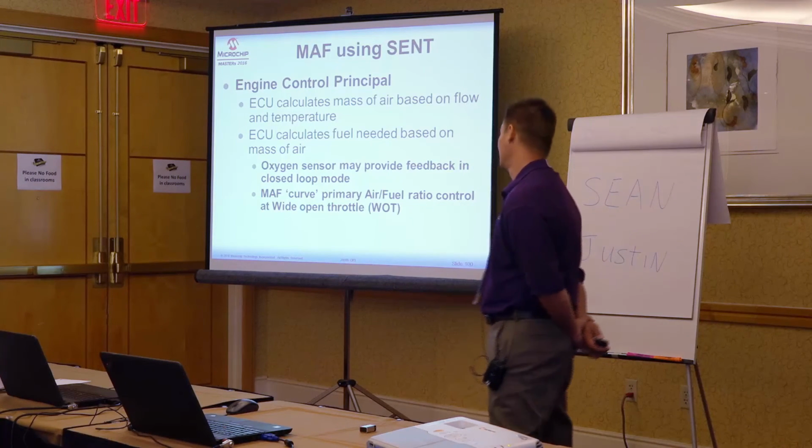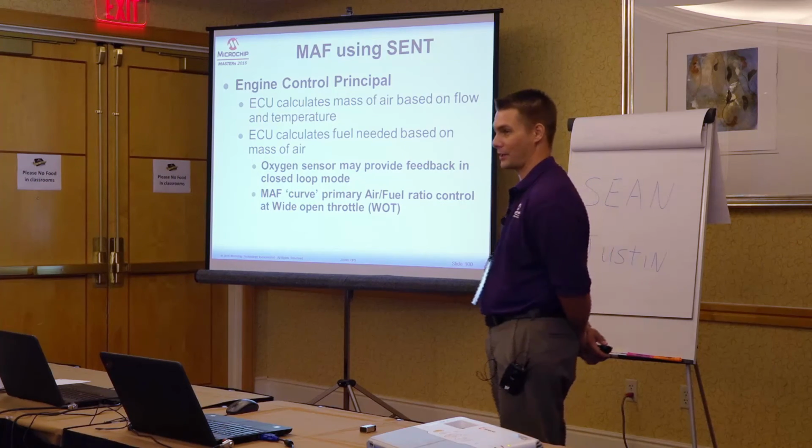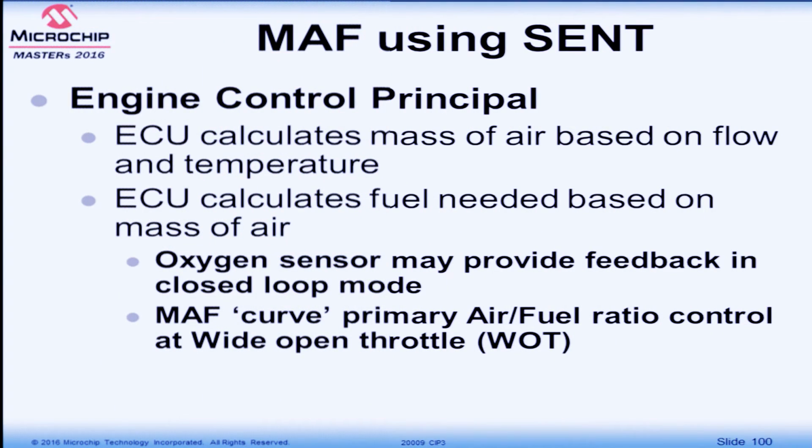So how does it work within the engine? Well, you figure out the flow and the temperature, you know how much air you really have, and then you meter the fuel accordingly. So when your car's warmed up and you're driving down the road, the oxygen sensors might say that it got the wrong answer and correct it. But typically when you're at full throttle, it's just a lookup table, and you don't have that. So that's a way you can cheat, I guess, if you want to tune your engine, would be to do it through the MAF curve. And eventually, if you're increasing performance, you could get to the point where that reaches its maximum value, and then you're in trouble.